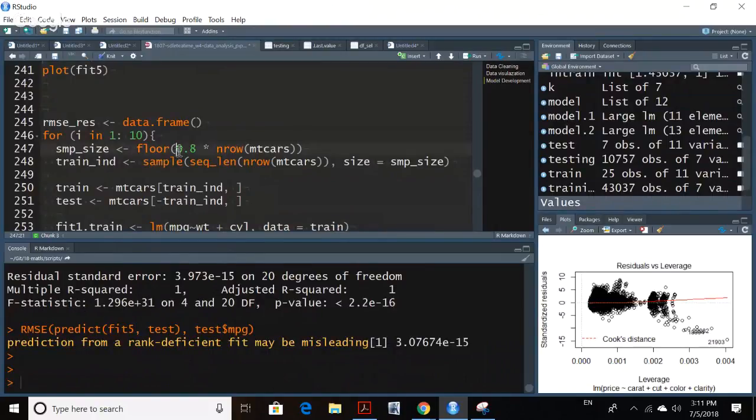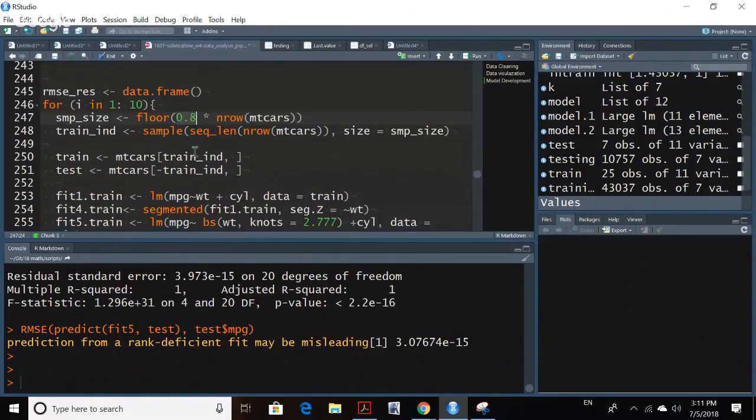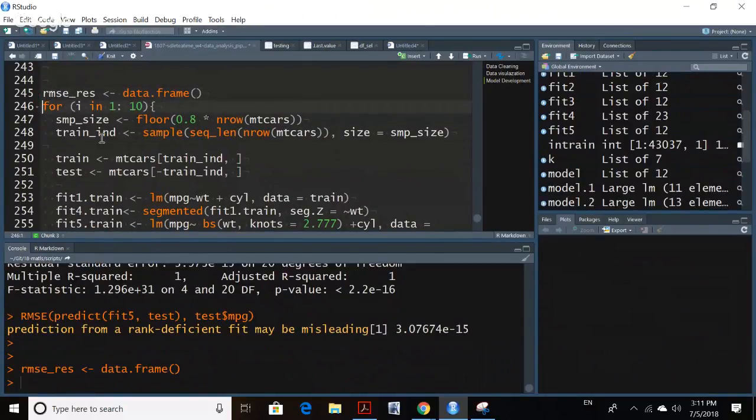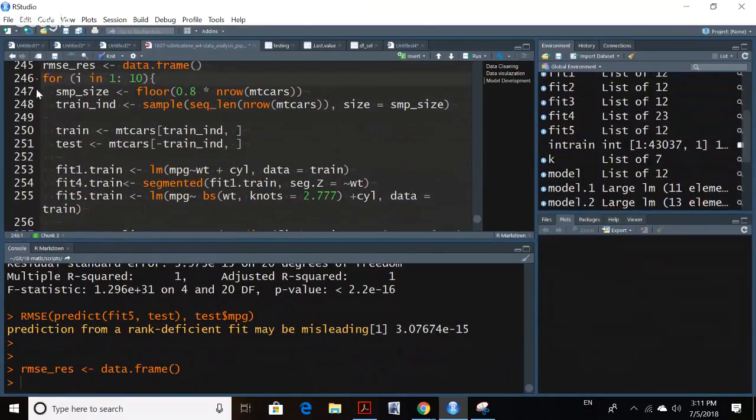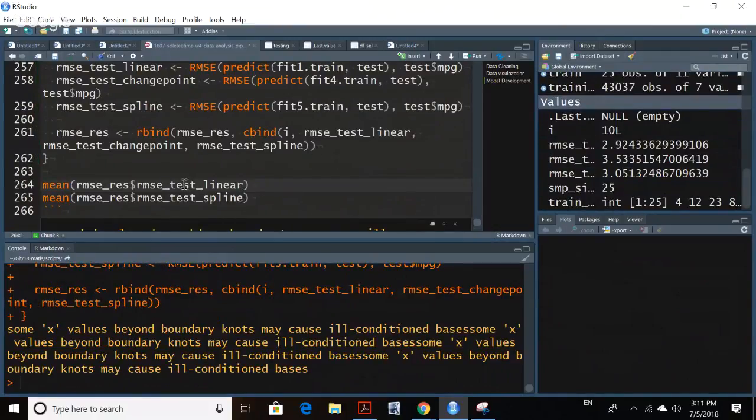That represents I use 80% as the training data and the other 20% as the testing data. And here I show an example where I wrote a loop function to run this 10-fold cross validation, and then I can see the results here.